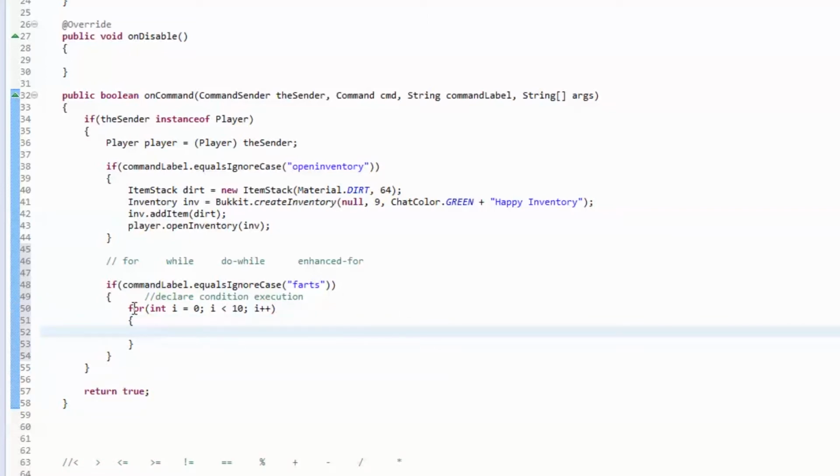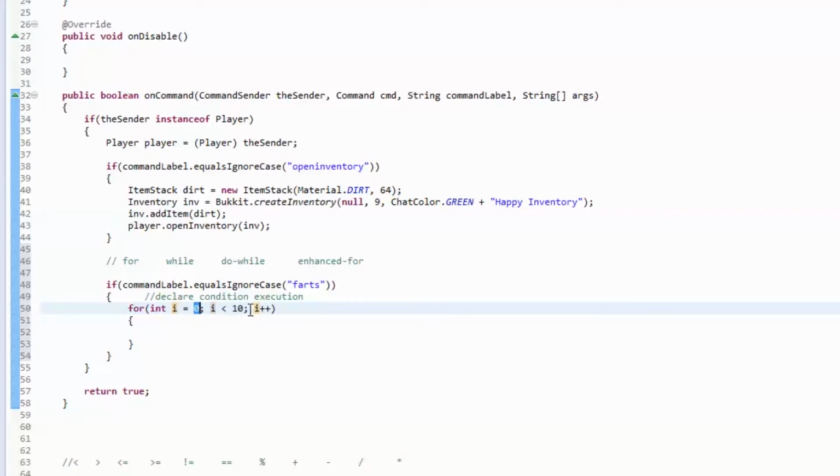What a loop does is, when the machine is coming through your code, it's going to hit the for loop and enter this. Only the first time that it goes through the loop, it's going to make the variable. It's going to test to see if the condition's true: is i less than 10? Yes, it is, because it's 0.